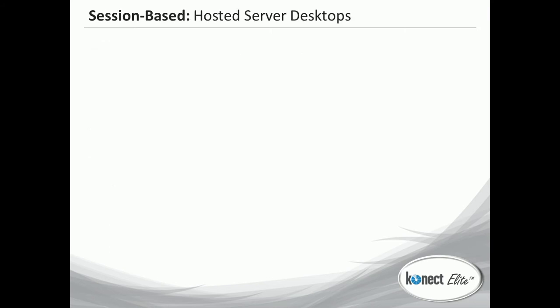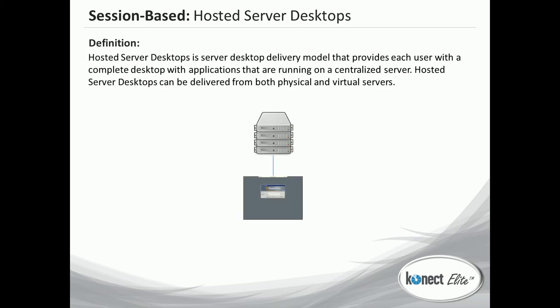So we've looked at the difference between physical and virtual, we've looked at what VMs are, and we've shown how Konekt can help in the daily management of these machines. Now, applications and desktops, whether physical or virtual, can be delivered to users in different ways. We'll now discuss the different delivery models available and also who these delivery models are meant for. First, we'll look at session-based server desktops.